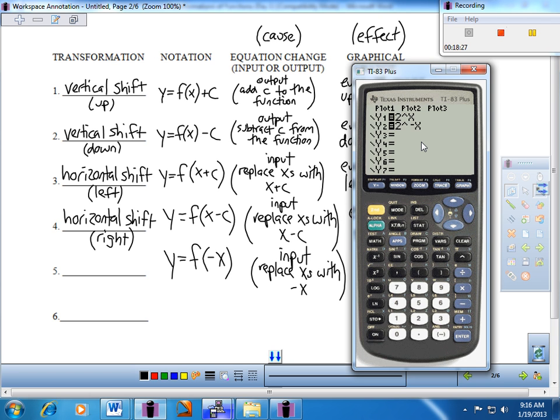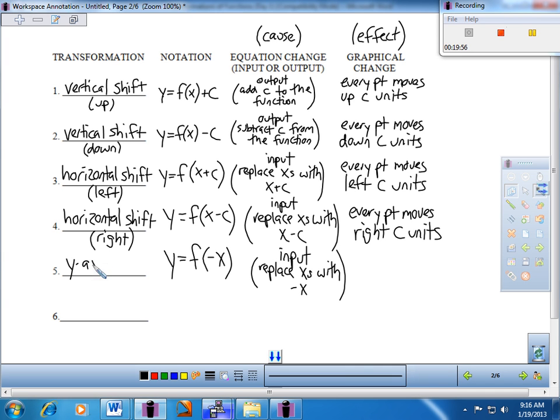Okay, it is actually a reflection. This is reflected over to here. And what is it reflected over? Well, it looks like it's the y-axis right there. So if I flip this over the y-axis, or reflect it over the y-axis, I get my new point. And that is number 5. It is a y-axis reflection.